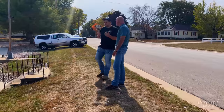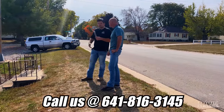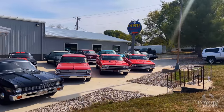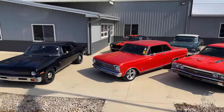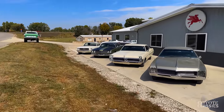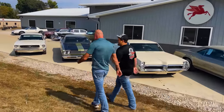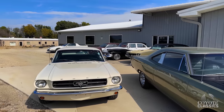Out front, these are all new inventory and we're going to give you a little sneak peek. If you see something you're interested in, call one of our sales reps for more information. I don't even know where to start — we got all kinds of neat stuff. This is probably the best new week's inventory we've ever had. Chevelles, couple Novas, Buick Riviera with a 455 dual quad. Let's start down here with the one that just came in this morning — this little white Mustang. This is how every guy wishes they could build their Mustang coupe. Call it a Restomod — it's got a beautiful 10-inch screen in it.